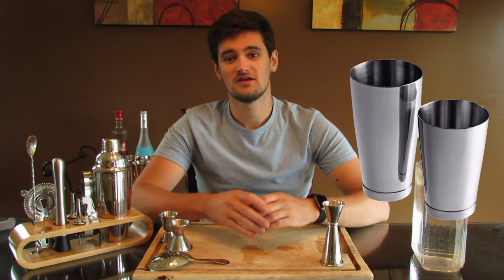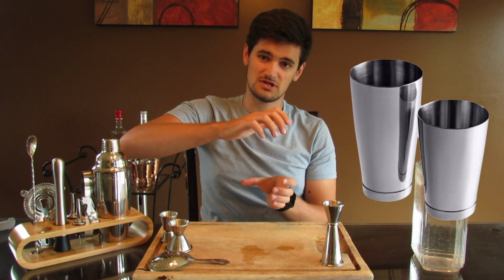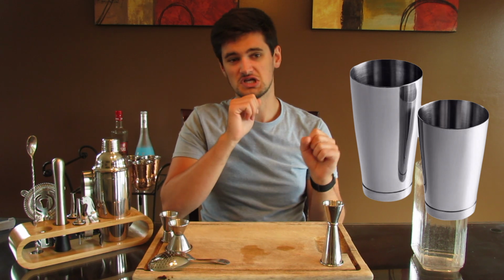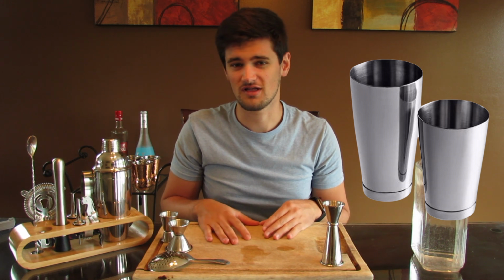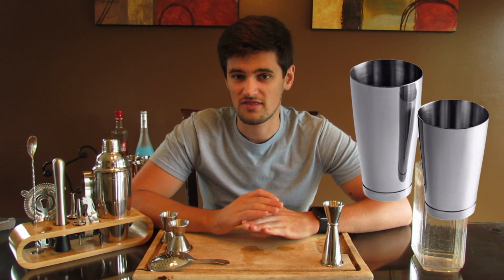It's two halves of a shaker. It's typically either a tin on tin, which is what most people use now, where it's one big tin, one little tin, and you just jam them into one another really hard. That gives you your seal, shake it, and then you just pop the top one off. If you watch any videos where bartenders use the Boston shaker, you will see them quite literally just smack that thing and knock it off the top to break the seal.